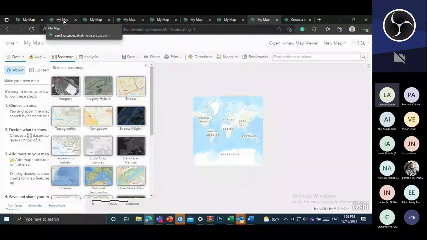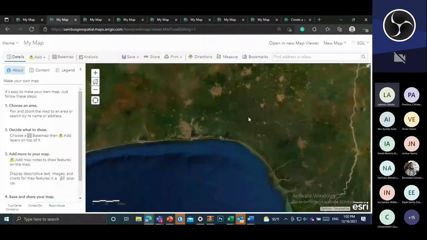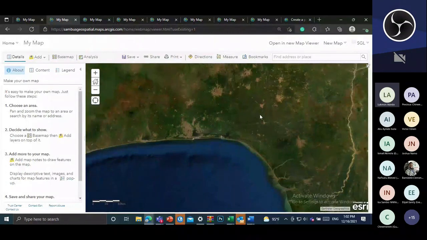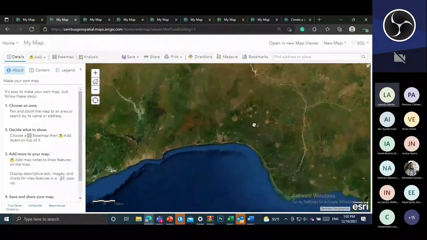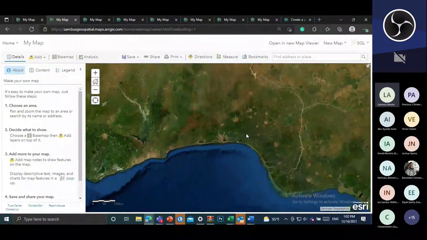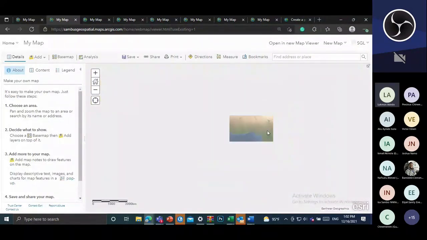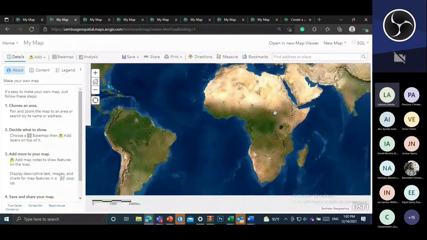So then the second one is the satellite imagery. So what satellite imagery will do is that it shows you the location of a place. As you can see, it is just like a photograph. So what a place looks like, satellite imagery will give you. So as you can see, I'm trying to zoom out.